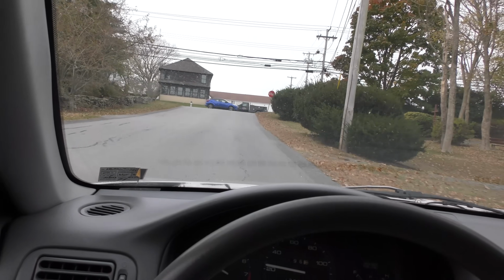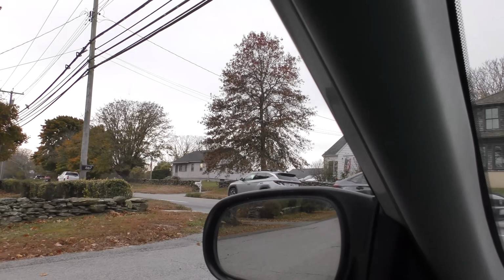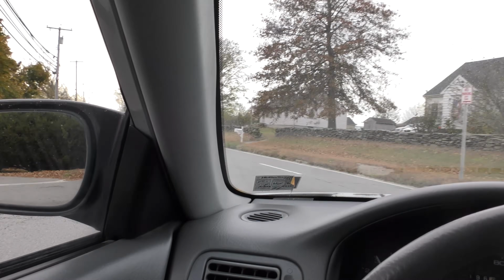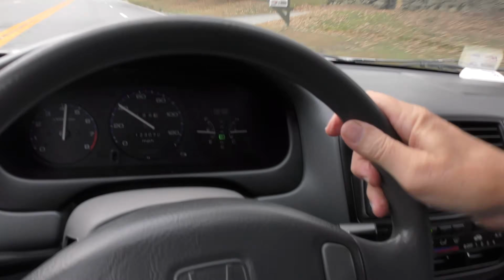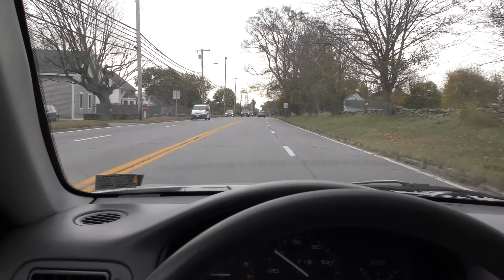Get out to the L corner, take it for a spin. Now, it's not a race car by any stretch of the imagination. We all know that. Got clear all right. Here we go. We'll floor it. Good engine. Look how smooth it shifted gears. You only paid $2,500 for this thing and it runs like a clock.